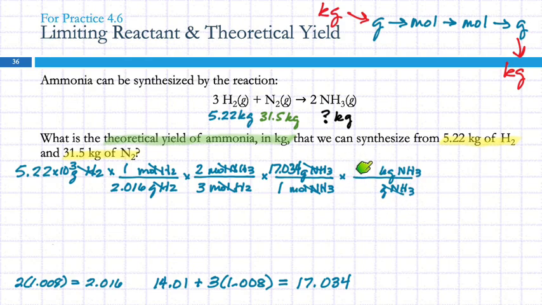Out here at the end, I need to convert from grams to kilograms. The kilo is in the top here. Kilo stands for 10 to the 3. 1 kilogram is 1 times 10 to the 3 grams. The prefix and the 10 to the something are always on opposite sides of each other.